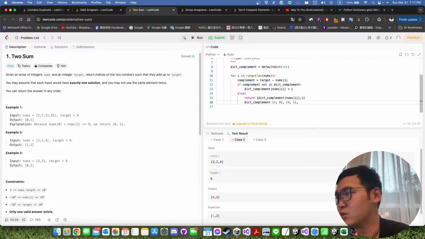And then we go to the last one. So it's indeed found in here, so it should return the current index, which should be 1 in this case.